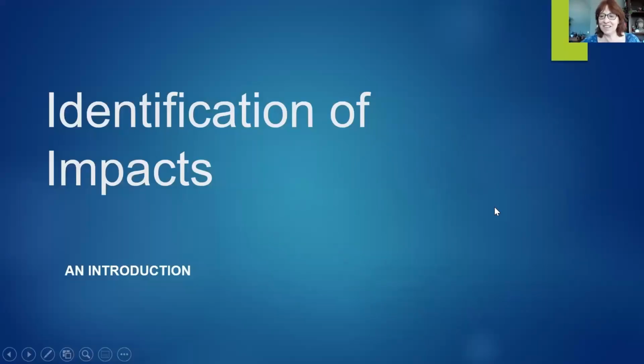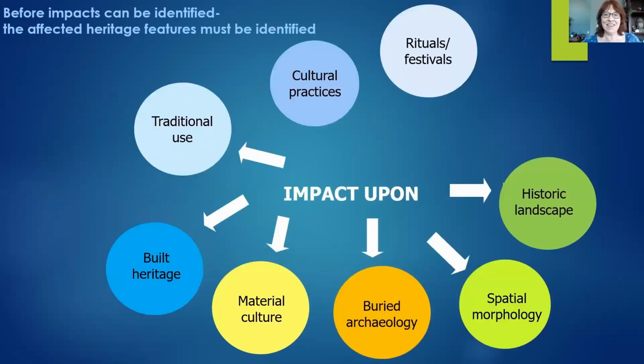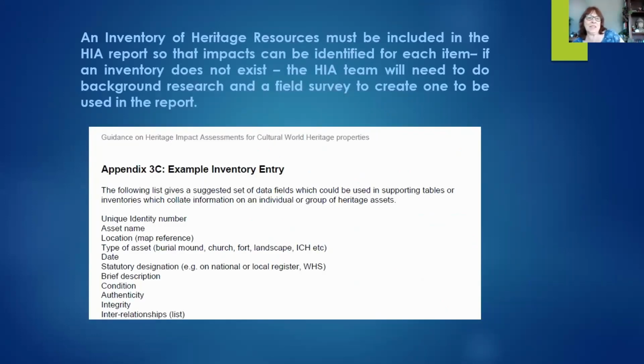Identification of impacts. I shan't repeat myself. Okay, there's all of our different sorts of resources. So the inventory, Julie's gone through all the details of that. I've just put up the guidance on heritage impact assessment. This is really clear: this is what you need to have on your inventory. All of these things are necessary if you're going to be able to identify impacts.